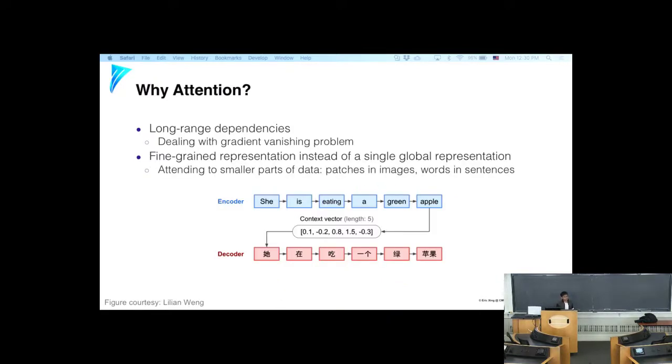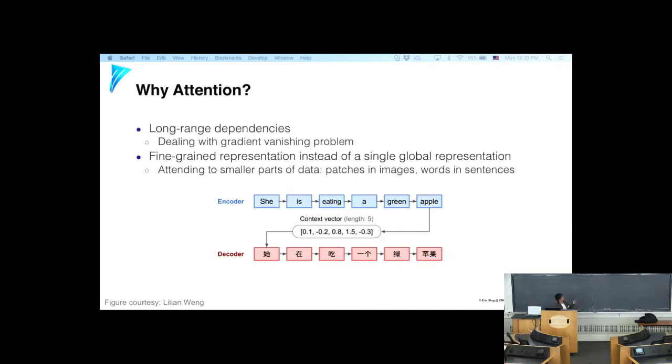And the second reason is that attention enables us to learn fine-grained representations of the inputs instead of a single global representation. So here is the standard sequence-to-sequence again for machine translation. Given an input sentence, in standard sequence-to-sequence, we will get a single vector to represent this input sentence, right, using an encoder. That means this one sentence will correspond to a single representation.